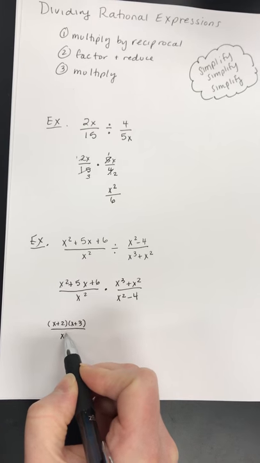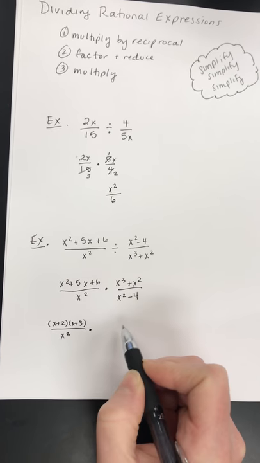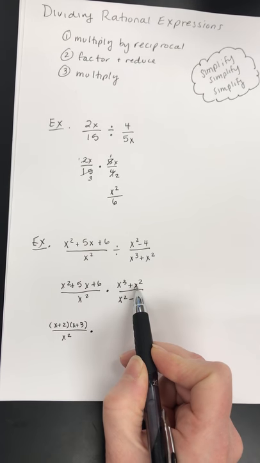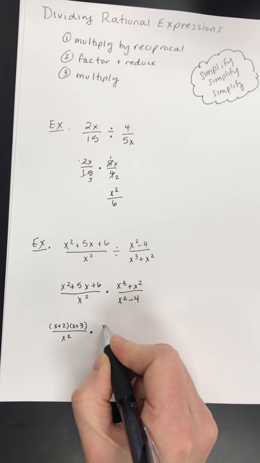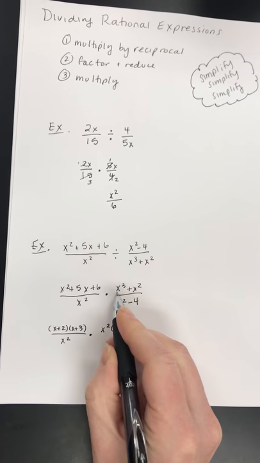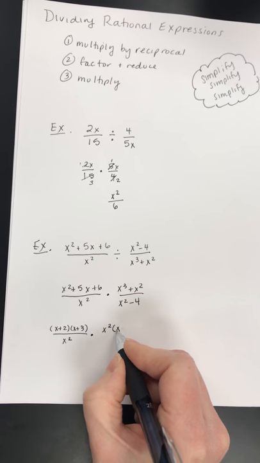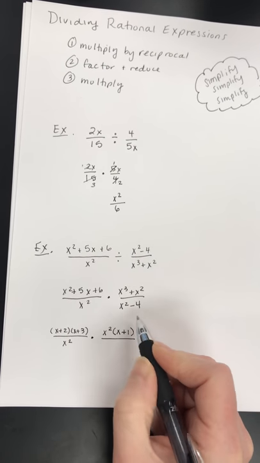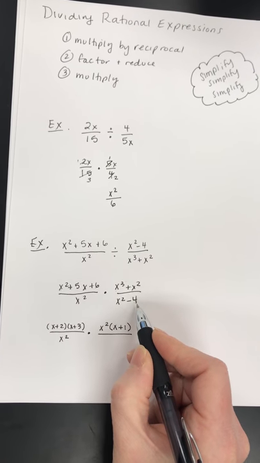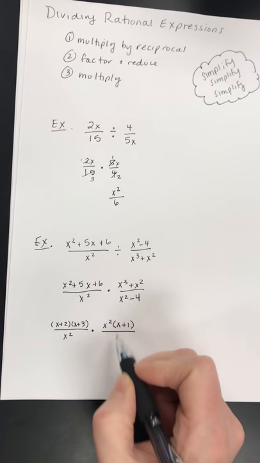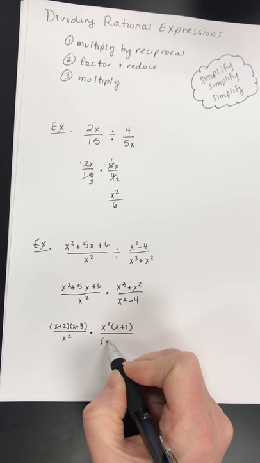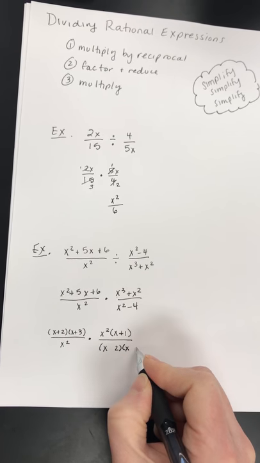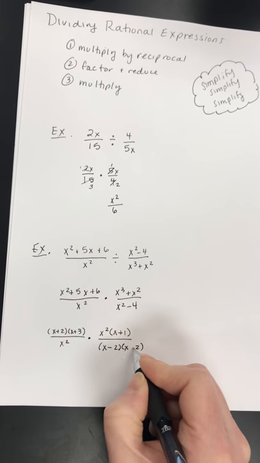So in the denominator I'm still going to have x squared and I have multiplied by... Now, in this numerator I see a greatest common factor of x squared. So I'm going to factor that out in this numerator. So if I take x squared out of x cubed, I'm left with x. If I factor out x squared from x squared, I'm left with 1. And in the denominator I have a difference of squares. So x squared is a perfect square, so I know I can have an x in both groups. And then 4 is a perfect square, so I'm going to have a 2 in both groups. And I do a minus and a plus.